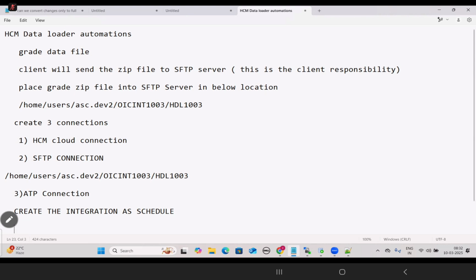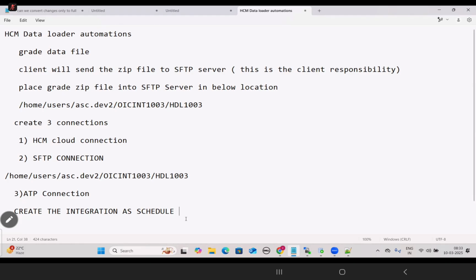In real time, you want to run the integration on your own, right? With schedule, SFTP is in the second position. Without schedule, SFTP source is the first position, and it is asking different options, different parameters.